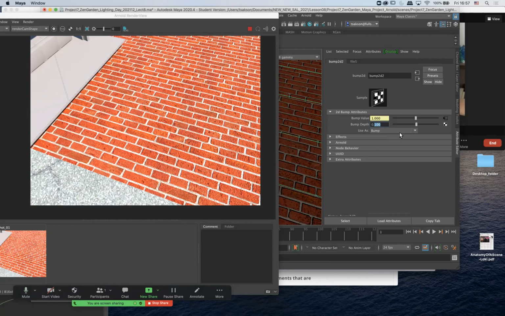But how much bump you need really is determined by what you see in your reference. The closer you are to an object, the more detail you're going to see. If you're far enough back, sometimes you can't see anything, like on our walls. You go back about 10 feet, you can't really see that orange peel. But when you get a little closer, you start to see the little bumpy areas. And that's really what you're looking for in your reference as to whether your bump needs to be more or less. Good question. Really good. Any others?